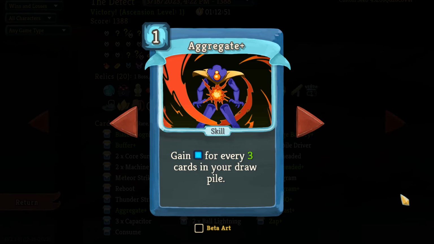The very first piece that I took, even before I had the Meteor Strike, that was very useful for playing Meteor Strike was aggregate. This is a great way to generate energy, especially if you have a large deck. But I think even early in a run, maybe late Act 1 or mid Act 2, I took this, even with a deck that was not overly large at that point.